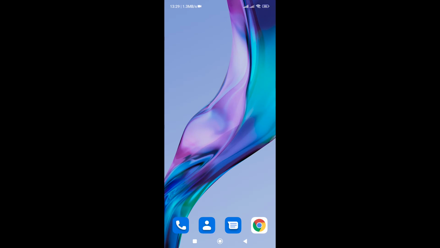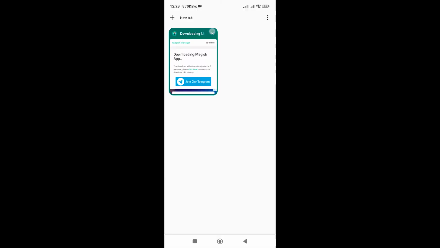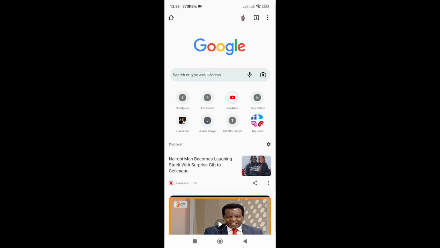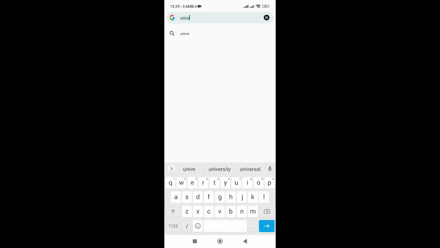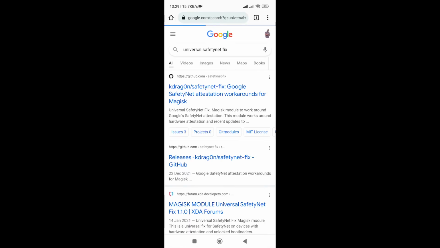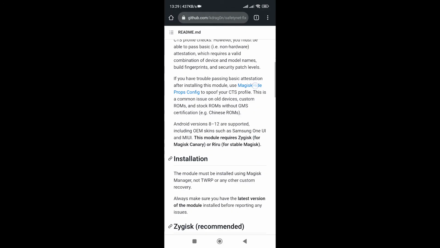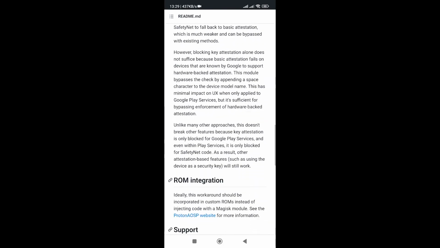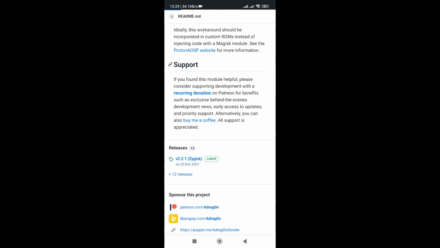After rebooting, go back to your browser, search for Universal SafetyNet Fix. Download the latest version, 2.2.1.